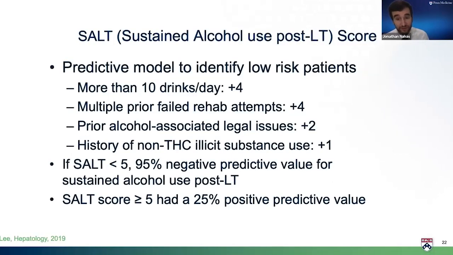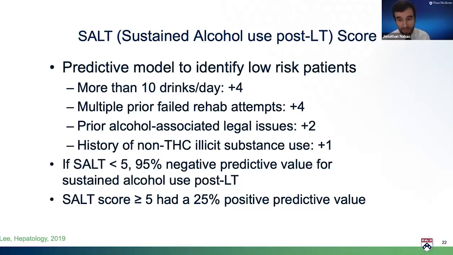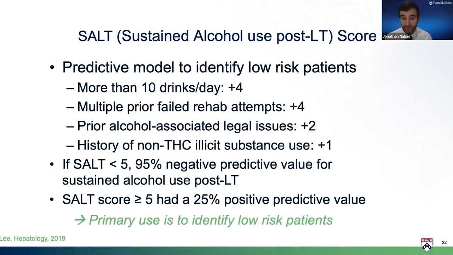The Accelerate multi-center group used regression modeling to develop the SALT score — a predictive score of four pre-transplant variables to identify patients at low risk for sustained alcohol use after transplant. The variables were: greater than 10 drinks per day at initial presentation, multiple prior rehab attempts, prior alcohol-associated legal issues, and prior illicit substance use. A composite SALT score less than 5 had a 95% negative predictive value for sustained alcohol use after transplant, where sustained use was defined as greater than 100 days of alcohol. A SALT score of 5 or greater, however, only had a 25% positive predictive value, so its best use is to identify low-risk patients. This paper also reported an incidence of sustained alcohol use at one year of about 10% and at three years of 17% post-transplant, roughly similar to historical data on ALD patients with six or more months of abstinence.